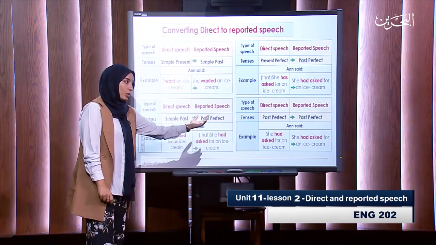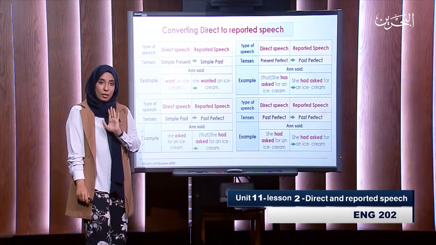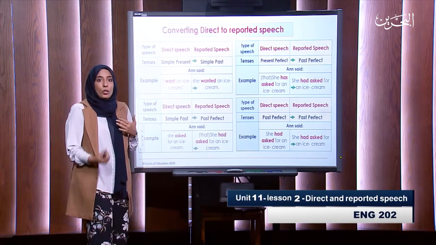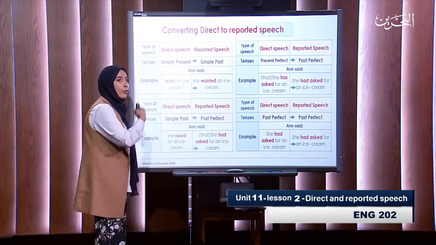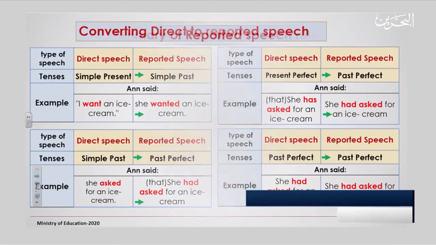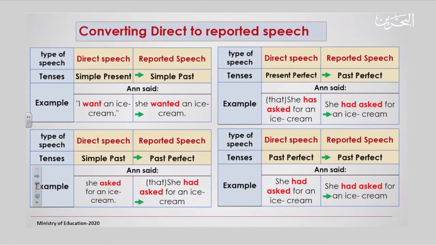It's already reported. Okay? So as easy as the direct speech is when you're talking directly to the person, reported is from the title itself, you're reporting to someone. Pay attention, it's all about the tense. So pay attention to the tense because the tense keeps changing all over while you're moving from the direct to the indirect or to the reported speech.